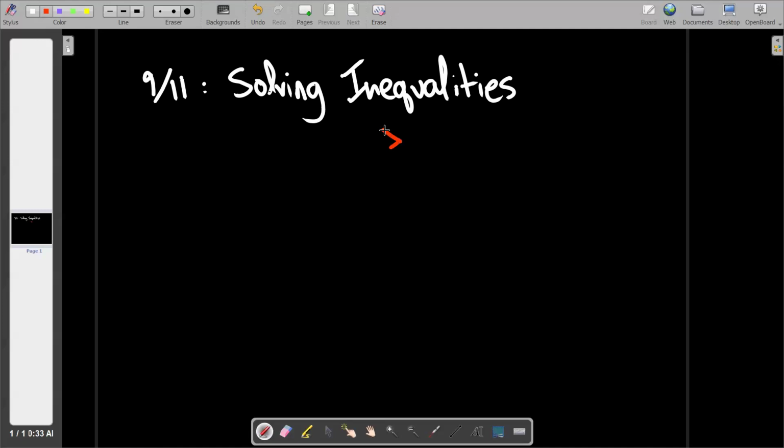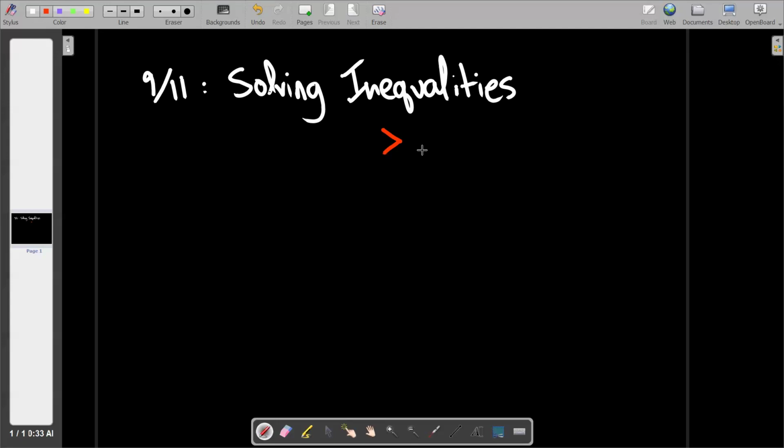And what does that say? Like, read that to me out loud. Yeah, it's greater than, or is more than, right? Something like that. So it's a comparative statement that we use when things aren't necessarily equal to each other, right? Like 6 is greater than 2, something like that.